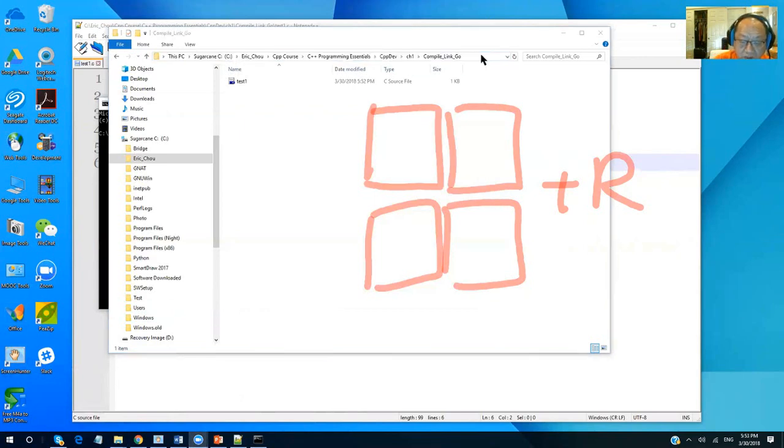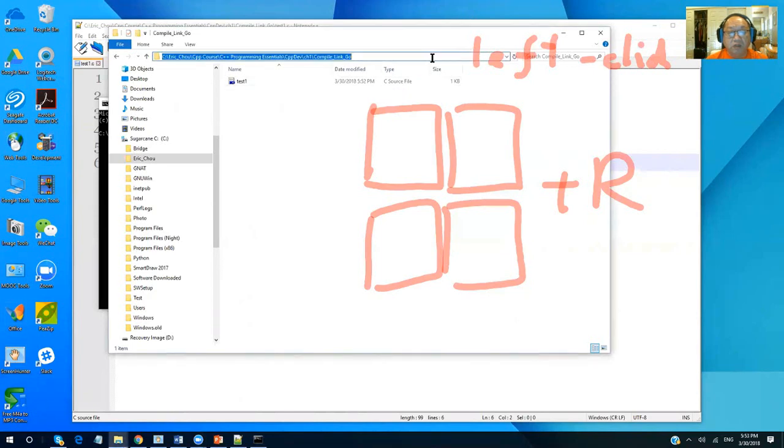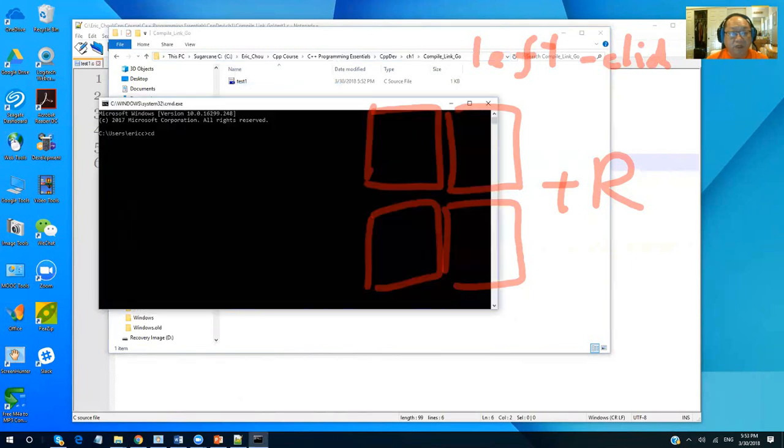So here you actually need to left mouse click, and you would be able to get the directory. Then right mouse click, copy, and find your window, and right mouse click again to paste.